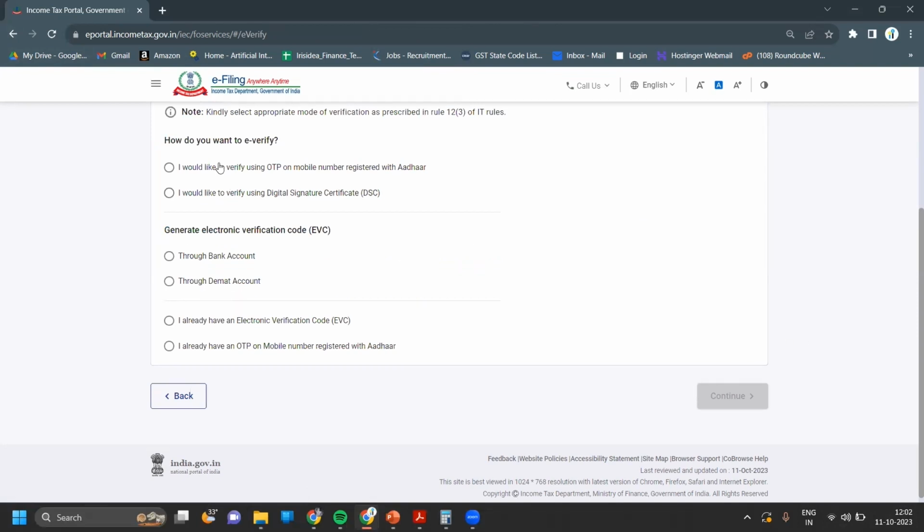Select as per your preference. You can verify by OTP, DSC sign, through EVC, bank account, Demat account, or if you already have an electronic verification code, or an OTP on the mobile number registered with Aadhaar. In our case, I select that I would like to verify with OTP on the mobile registered with Aadhaar.